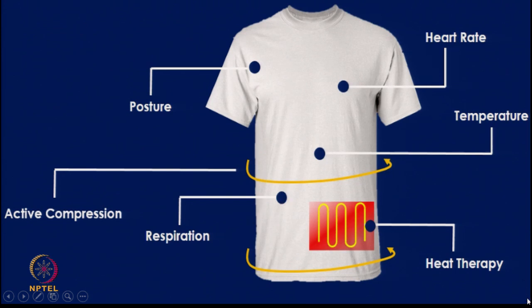Also, in E-textiles you can have smart functions like heat therapy. Automatically the fabric will give you some heat therapy or some kind of active compression. Many research efforts are being done in these areas, where they are either monitoring your health or giving some kind of smart activation or smart actuation for your body. Some of the key areas I have listed here, we are also doing research in this area. I am going to show you in the next slides.